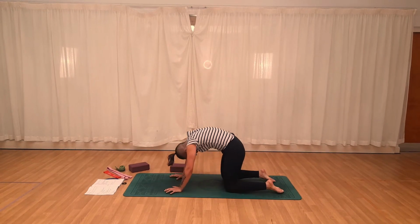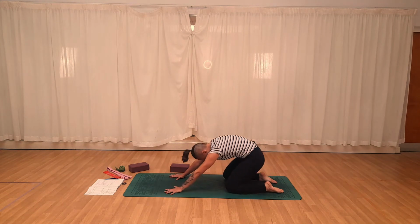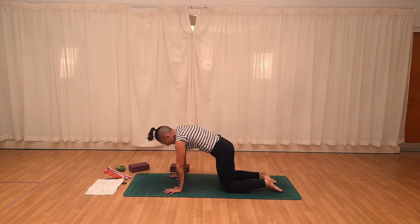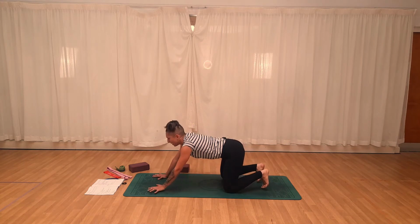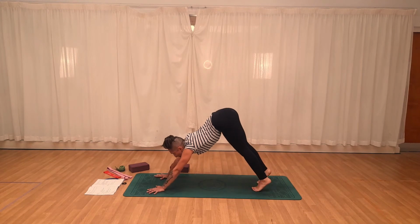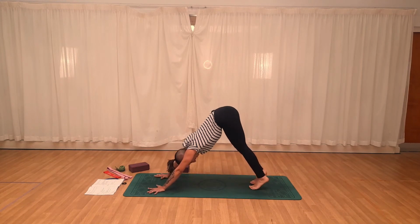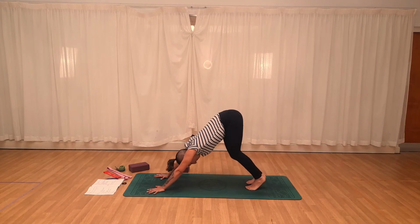Remember to keep the breath soft and in tune with the movement. And now we're gonna tuck under the back toes, walk your hands slightly forward and lift your hips up for a downward facing dog. It's the first down dog of the day, so let's give it as well a few moments to wiggle it out.